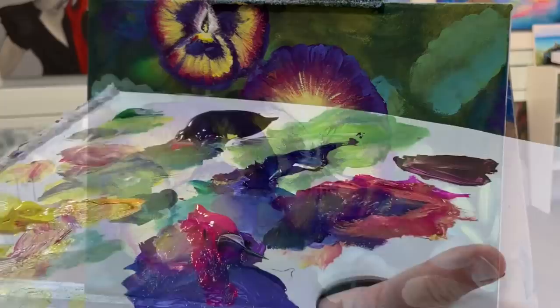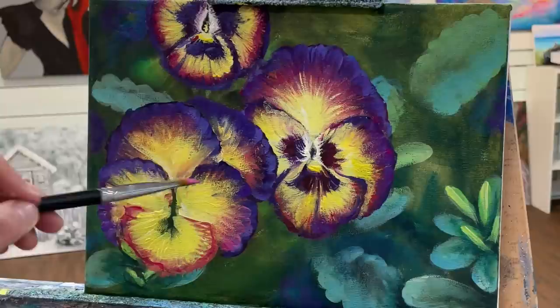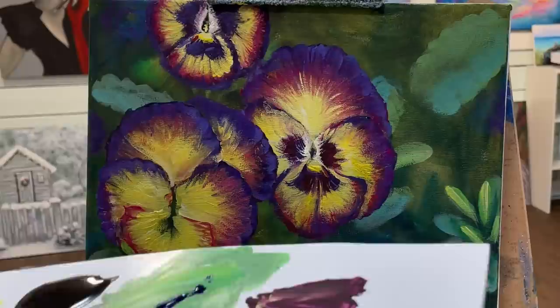Take some of my rose, yellow, and white again and make that, there it is, that rust color. You can turn your brush both ways, right? If you want to add thinner lines.